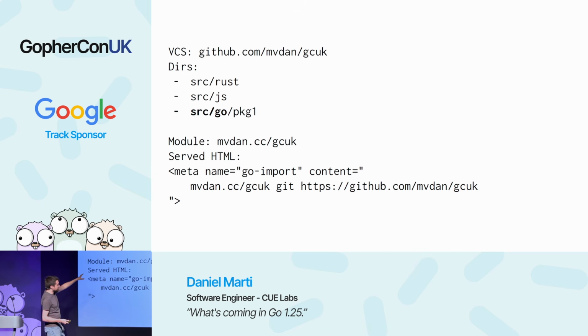I just want to say to the modules ecosystem, the source for Go is in that directory, but pretend that subdirectory is not part of the path, right? So what they've done now is that the go-import meta tag, you can add one more element at the end that says same logic as before, but instead of using the root of the repo as your Go source, use that subdirectory. So it's basically the same idea as before. It's just that now my module path is cleaner. It doesn't have to include source/go.